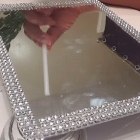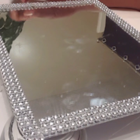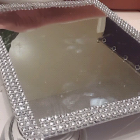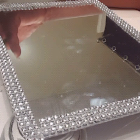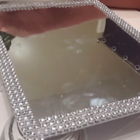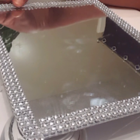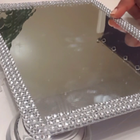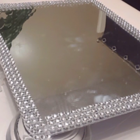Glue stick. You want to work pretty quickly, because I noticed the glue was drying really, really fast, because I have my air on or even the fan. Sometimes I would have to go back and apply a little more in order for the rhinestone ribbon to stick. Because it was kind of hot with me pressing, I just used the metal part of my scissors to press it down.